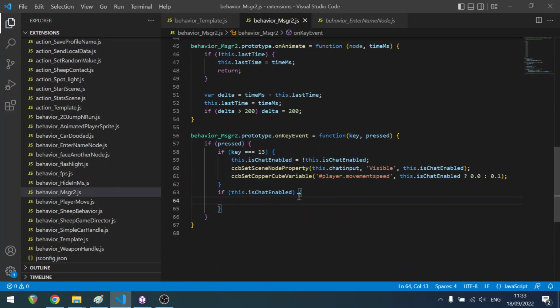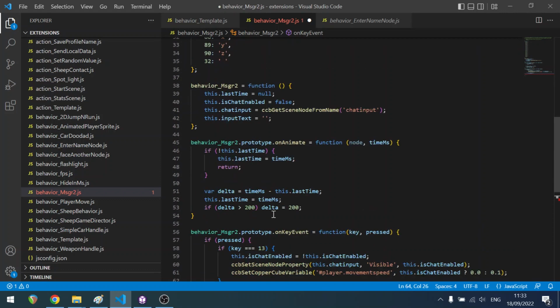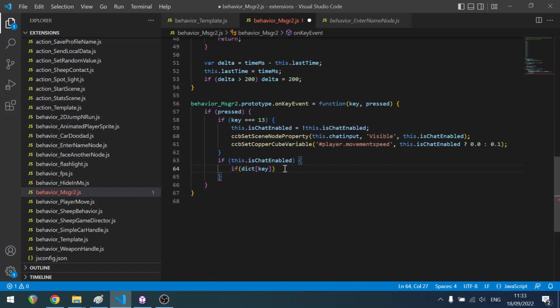So if chat is enabled, we will also check if this dictionary has a key which user input. So if it's inside the dictionary, then in this case, we are gonna add our character, which we get like that, to the input text.